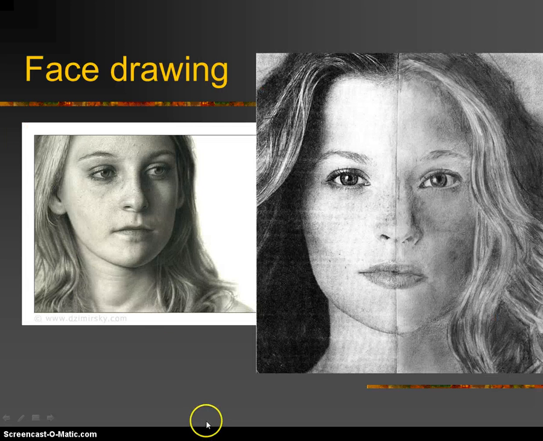This is another drawing project. With our drawing project, we are going to be learning how to draw the human face. And with drawing the human face, usually I give you some time to work up to the full face. We just start off talking about how to draw eyes. We spend an entire class period drawing eyes. Then we draw noses for a class period. Then we draw lips for a class period. And then in the end, we do a half-half.